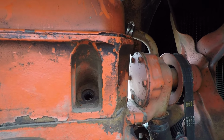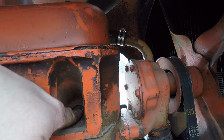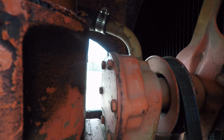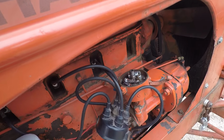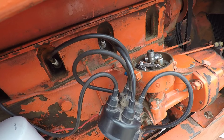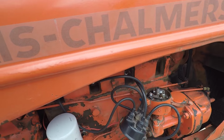I think there's a timing issue. I'm going to just check number one here for top dead center, so I'll make sure that we're on compression. And there should be a mark somewhere on the... All right, so cylinder number one, top dead center, compression stroke, but the points are open. So turn the distributor until we get, I guess we can see if the pointer's lined up.